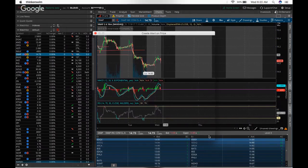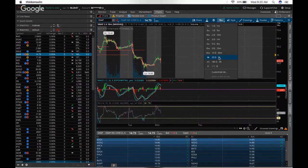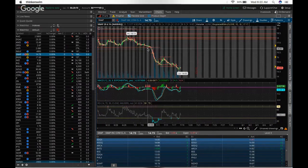It comes down to the basics. If we go back and do a 20-day analysis, after it broke below this 17 support, it's been showing signs of downward momentum. Is this $14 or $15 price point going to be the lowest point? Well, until it starts showing signs of upward momentum, I personally wouldn't invest in Snapchat. It needs to start breaking these $15, $15.50, $16 resistance price points, and then 17, to give us a better understanding that it's making its way back up to where it used to trade at 17 or 18.